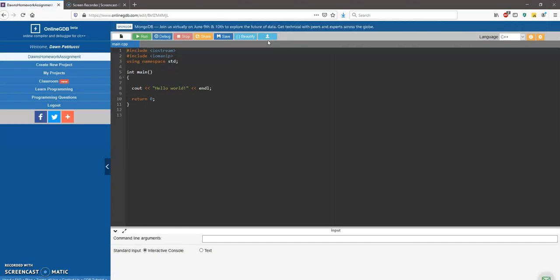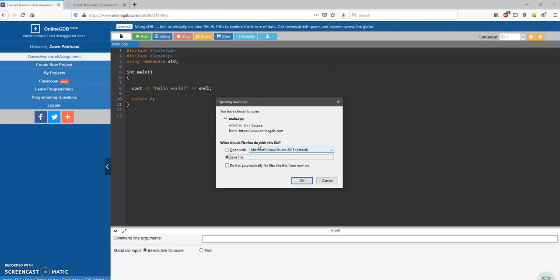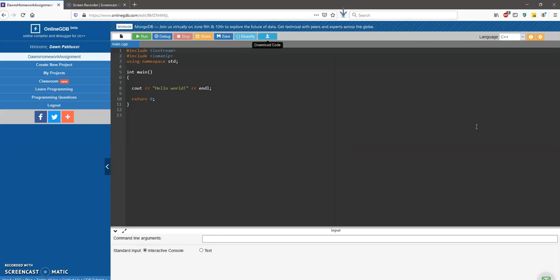Okay, so I'm going to download this. Okay, this is one thing I don't care for about this tool. It wants to name every code file that you download main.cpp. And I mean, that's not the end of the world, but if you want to be organized and you want all of your code files to have different, meaningful names, you're going to have to download them and then immediately rename them. So I just downloaded that.